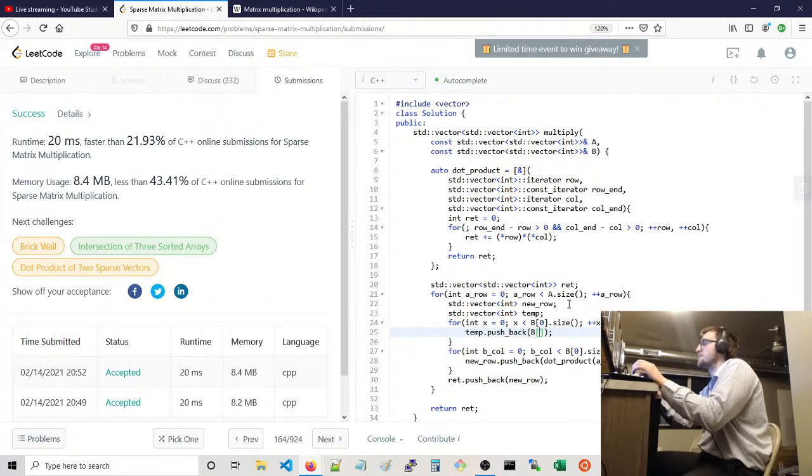The rows of B change, but the column doesn't, right? Which is the B column.